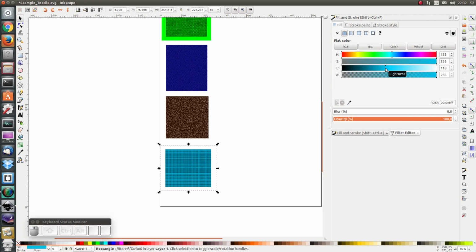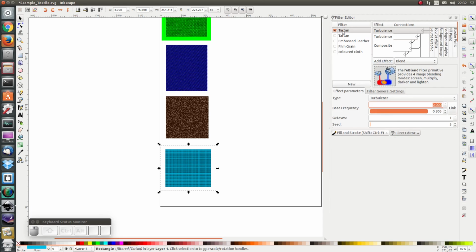So in order to change that, I am going to change the seed. You see, as I change the seed, the location of the horizontal lines changes, and I'm going to do the same for the vertical lines.